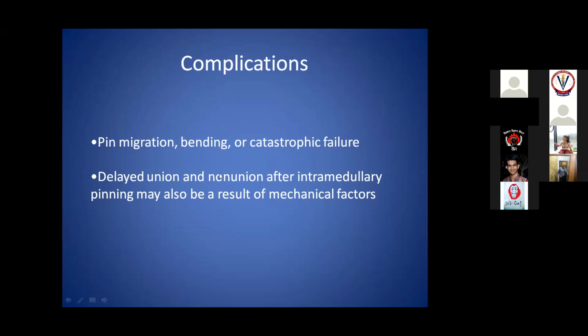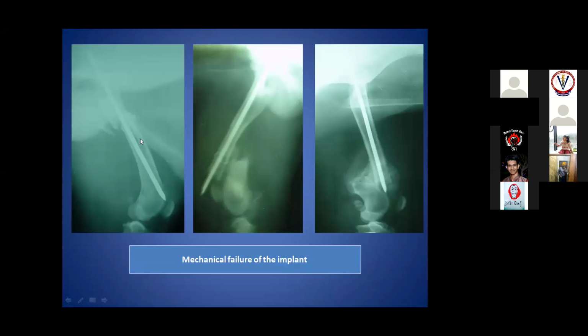Okay, and we have also discussed that the simple intramedullary pin cannot counteract axial forces. Suppose there is a comminuted fracture and you have used intramedullary pinning, there is every possibility that the fracture can collapse. There can be telescoping of the fracture. So all these can lead to a delayed union or non-union. Okay, so these are the failures of the simple intramedullary pin.